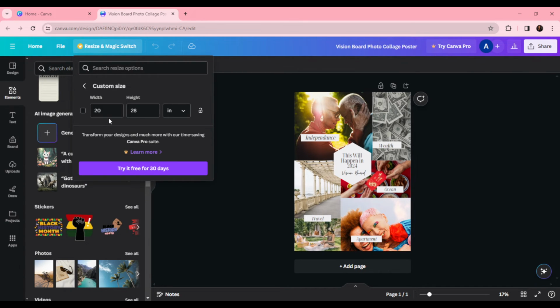So here you can tweak it. You can tweak a canvas to any size or dimension of your choice. But once you do that, as you can see, it's not going to work because this is free. So just go ahead and click on try it free for 30 days and subscribe. So that's pretty much how you can adjust Canva size and dimensions in Canva, only if you're a pro user. I can go over the tutorial from top to bottom to get acquainted with it.